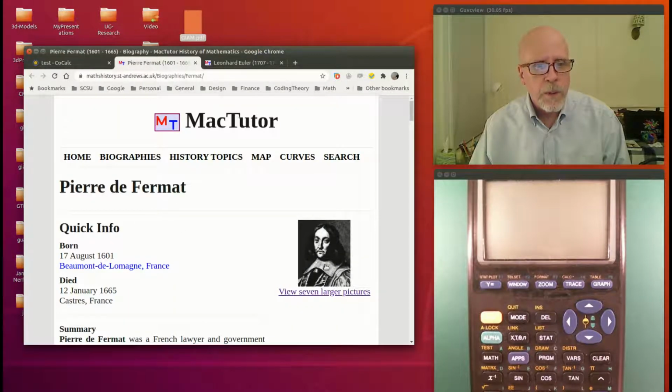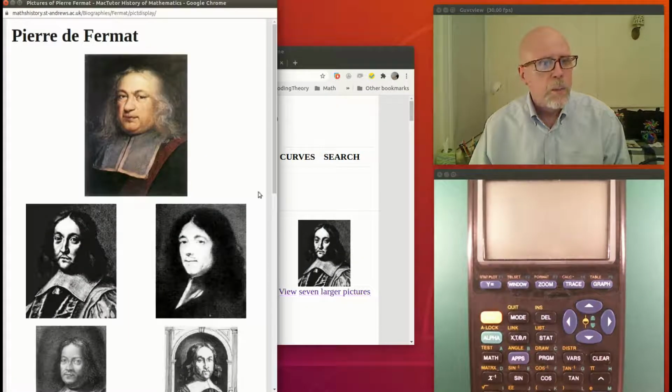This guy is Pierre de Fermat. I thought it would be nice to show some of the other pictures of him. This is the one that I'm most familiar with. It shows him probably near the end of his life. He only lived to be 64. In that amount of time, well, I guess that seems like a lot of time to people in their 20s, but these days people routinely live into their 80s, so it seems like a short life. Anyway, he did a lot. They called him the Prince of Amateurs because he was not a professional mathematician. He didn't have a university post or anything, but he just loved math for its own sake.